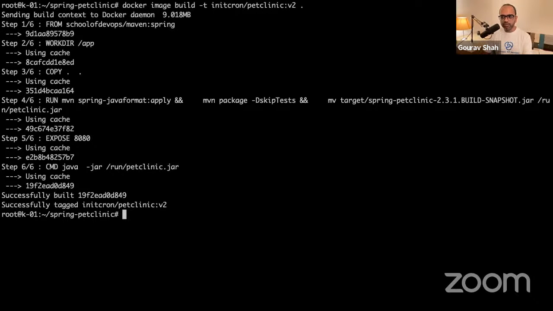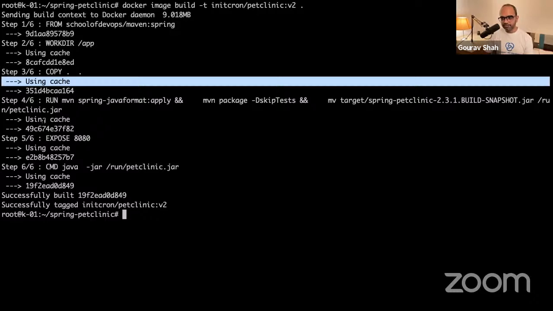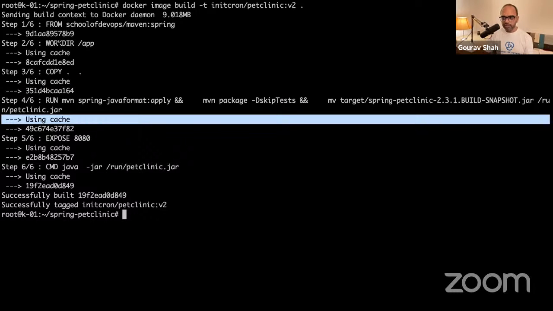Not only that, it's very intelligent. It is all being cached as well. So when I run this build again, it doesn't do everything, or it doesn't do anything really, because it says using cache. In fact, when I show you this build process, I'm going to show you at least 2 more times. You will discover some new things every time, right? So every time I show you in the same output. And that's where it gets really interesting.